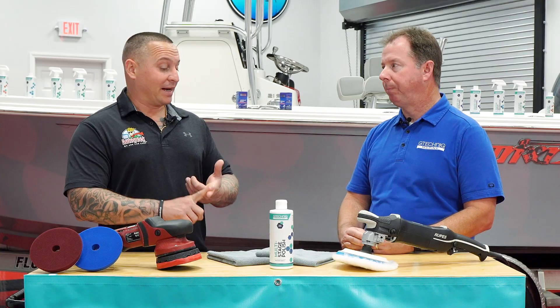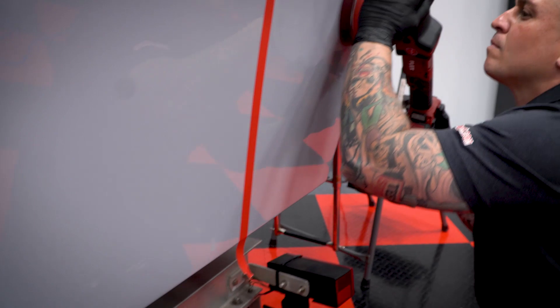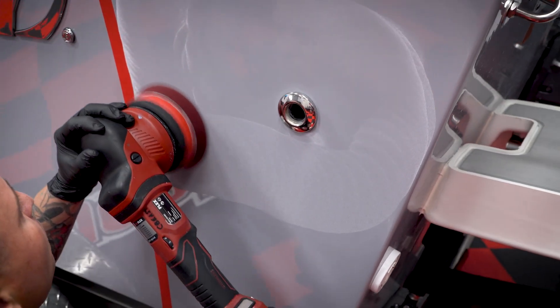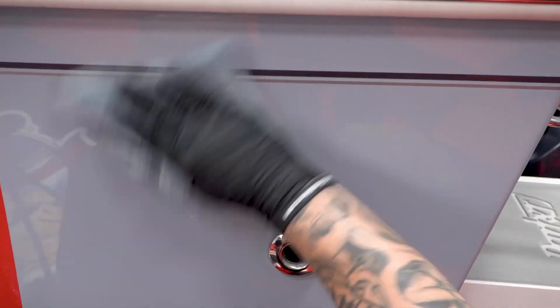If you've got your detailer's helper belt, you're just running one bottle and your polisher — you're good to go. You're not having that coin-changer situation with multiple polish bottles; it's just one bottle and the multi-stages from there. A lot of that relates to the chemistry — it's a diminishing abrasive, and the biggest proprietary thing about this product is that it has alpha aluminum particles in it. That really makes a difference in the chemistry versus other products on the market. It makes it easier to use, gives you the cut with the wool pad, and also gives you that really good finish with the finishing foam pad on the DA. It's kind of like a jack of all trades but a specialist product at the same time.